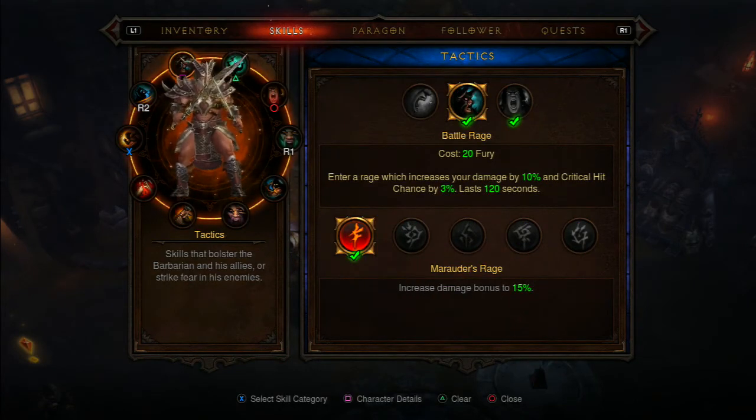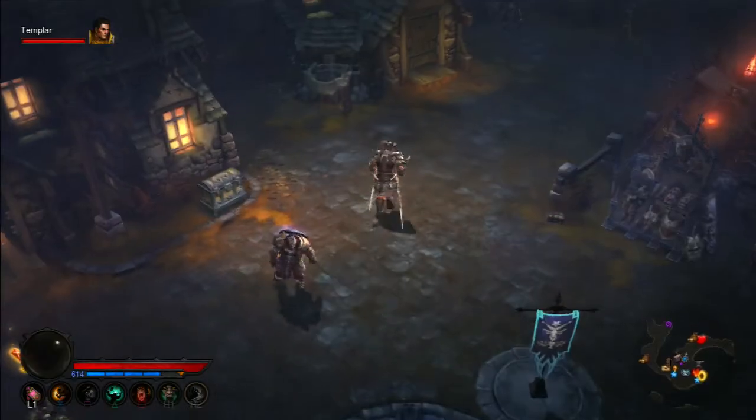Next is Battle Rage, along with the rune of Marauder's Rage. Increases my damage by 15%, and of course my critical hit chance by 10%. Okay, no, sorry, by 3%. And yeah, always have it on. Okay, always. It lasts for 2 minutes.